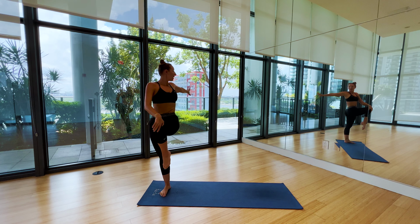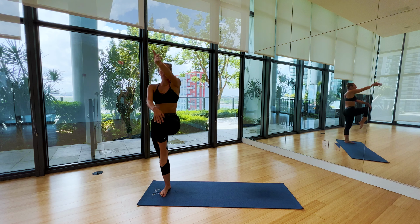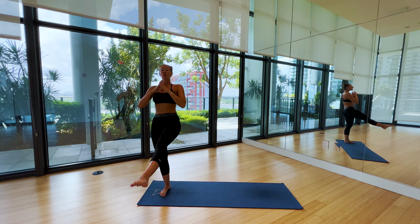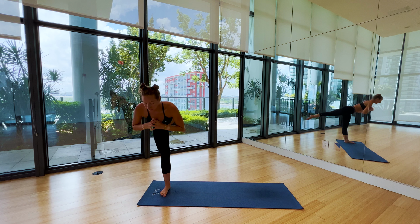Find the balance in that right foot. Stay strong. Good. Bring it back. Hand comes forward. Bring your hands to your heart center. Straighten the leg again. Hold it here. And then slow and controlled, bring that left leg back, finding warrior three.